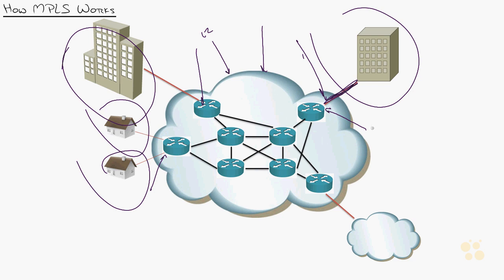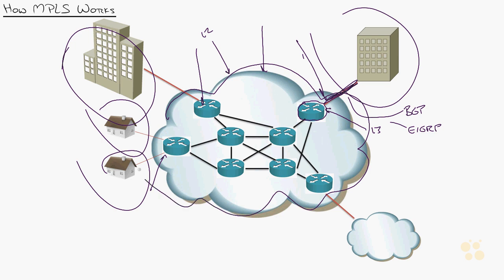So using layer 3, essentially the service provider gives you the ability to peer with them. A lot of times it's using BGP, but you can also use protocols like EIGRP, like we're talking about right here, to form neighbor relationships, and essentially their routing table becomes your routing table, or vice versa, to where you now see them as a peer, a neighbor, exchange routes with them, and then using those MPLS tags, they keep your routing table separate from all the other customers' routing table in the cloud, to where you essentially get your own little personal router in the sky.